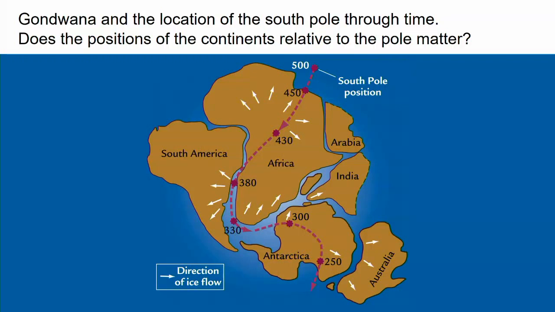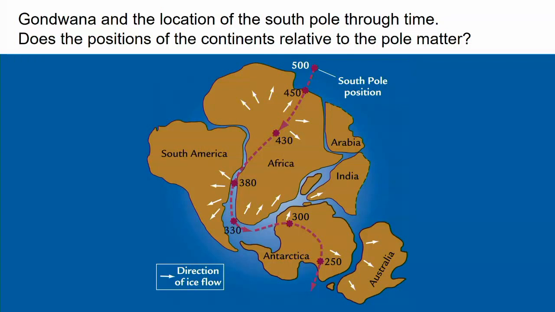Because if the planet gets a little bit colder, let's say you've got some continents over the South Pole, and not over the North Pole. Imagine the whole planet is getting colder by the same amount. Now, you can't grow an ice sheet on the North Pole because there's no continent there. So if you start freezing the ocean, the ice will just move away, and you won't be able to build up a large mass of ice.